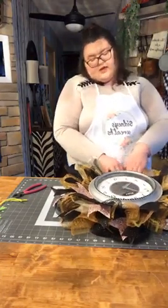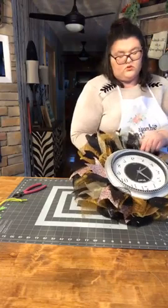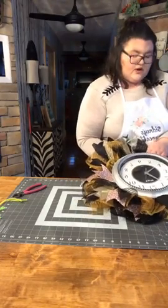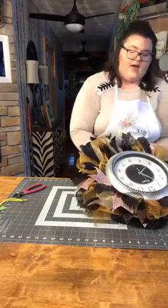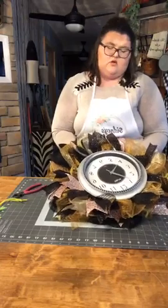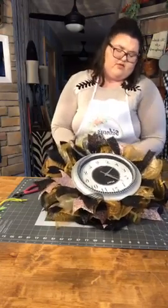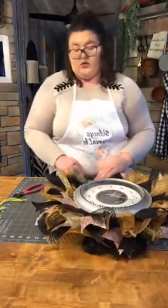But that's the thing about wreath making, is that if you want it on a bigger base, you can put it on whatever size you want it on. I just have it twisted in to the back of the base of my wreath. So it ain't permanent. You can take it out.